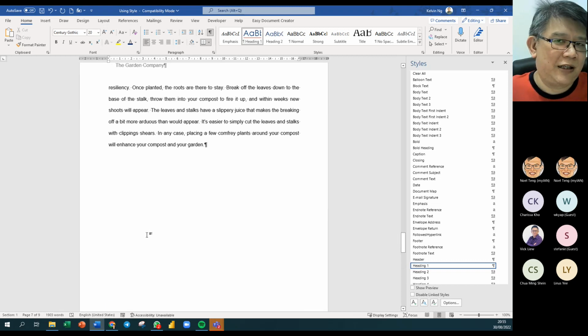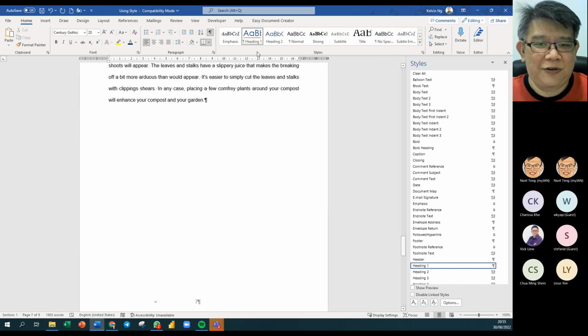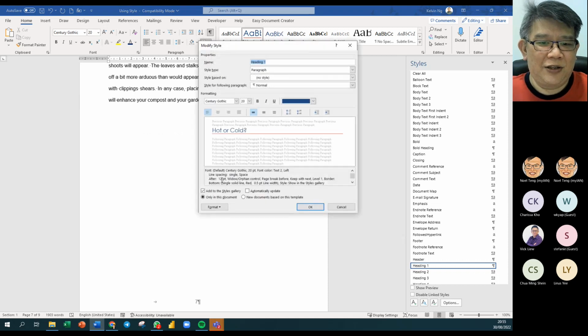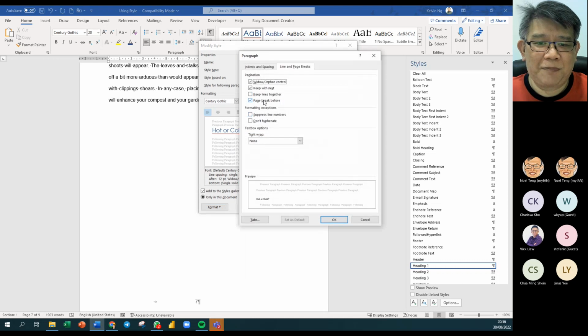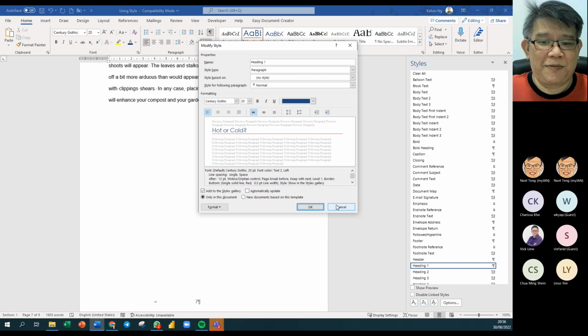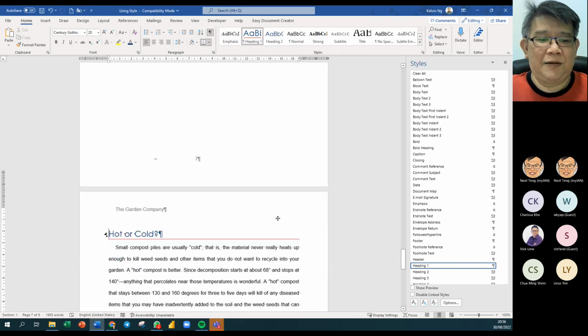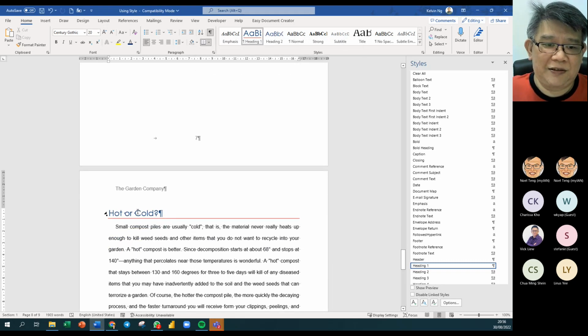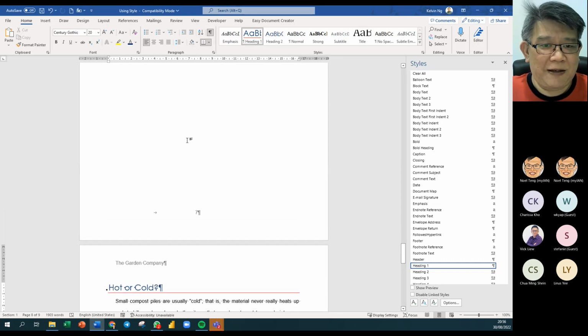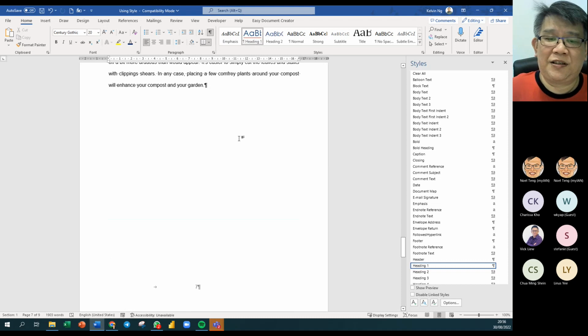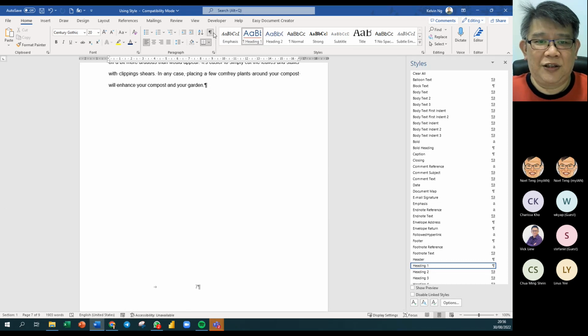Even though there's a huge area down here, they will not go near because I already give an instruction to insert what? To insert a page break before the heading 1. Therefore, there will be a page break before the heading. But you won't be able to see it now because you are applying it inside the heading. So they don't have that marker to tell you that there is a page break. They don't have. So even if you turn it on, you still cannot see it.